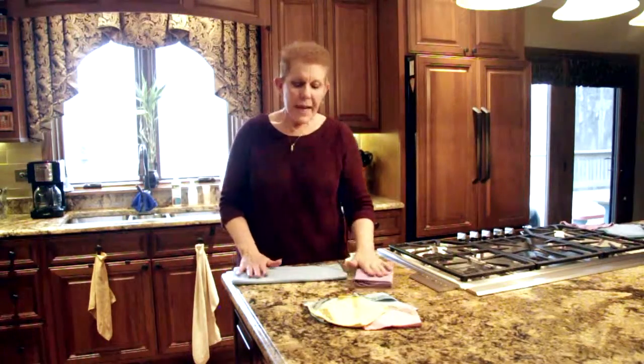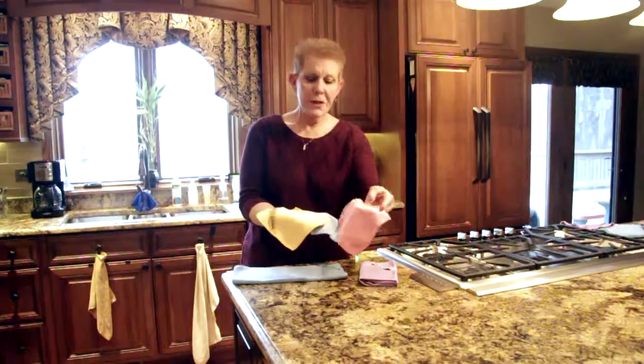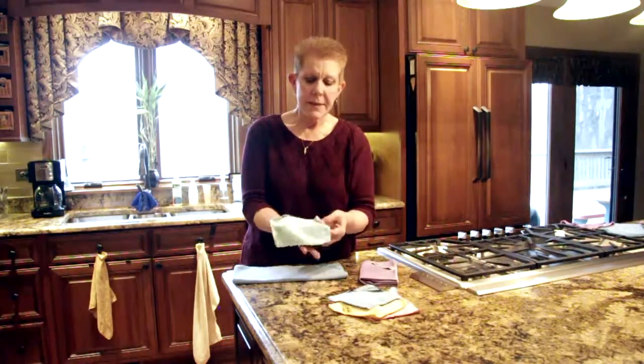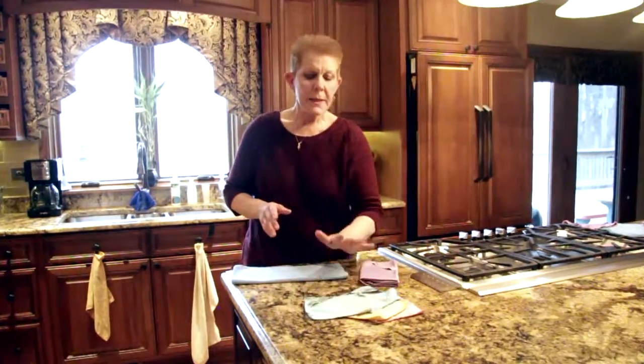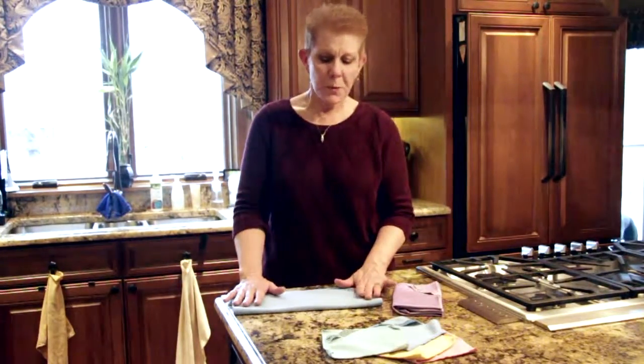The cloths come in four different colors: reagent red, a pretty gold, blue, and seedful green. That's because people like to zone them or match them to their homes. So not that you need all the different colors — that's basically what the colors are for. It's just for zoning purposes.